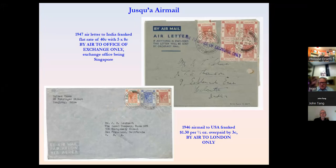And usage of these stamps on Jusqu'à mail. Jusqu'à mail, an aspect of aerophilately, is the system of placing directions on covers. In the initial stages of airmail, letters were often routed by a combination of air and surface modes as airlines developed their itineraries to ever farther destinations. This necessitated the practice of the sender or the origin post office placing routing instructions on the envelope to indicate how far it was to travel by air before it was transferred or exchanged to surface for carriage to final destination.